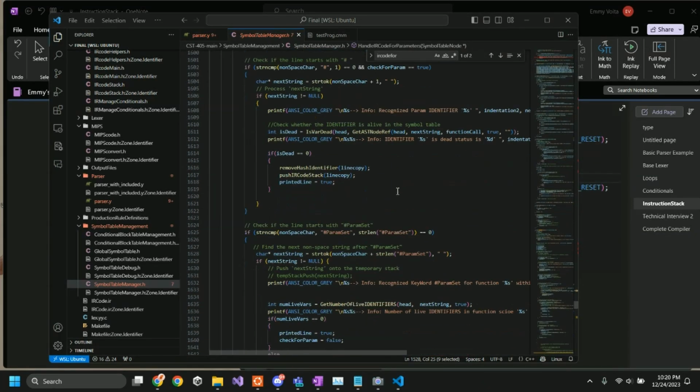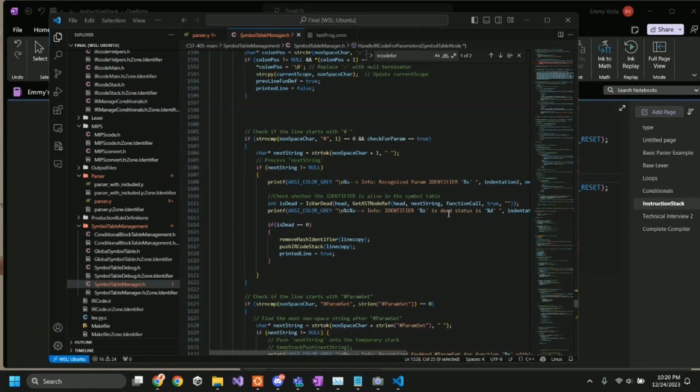When it recognizes a function call, it checks if a parameter is alive. If it's not, it's going to remove it from that IR code.